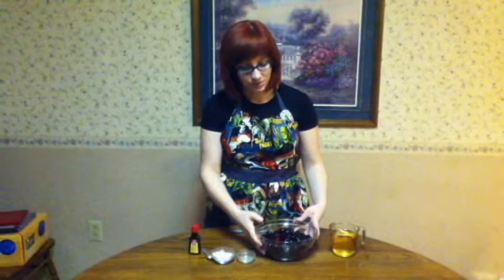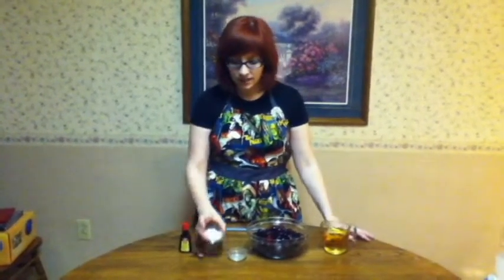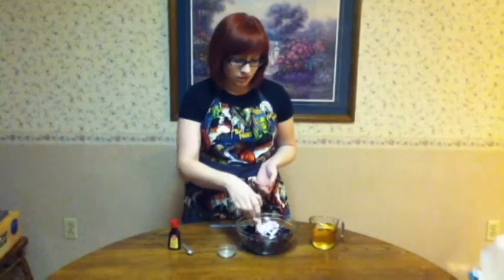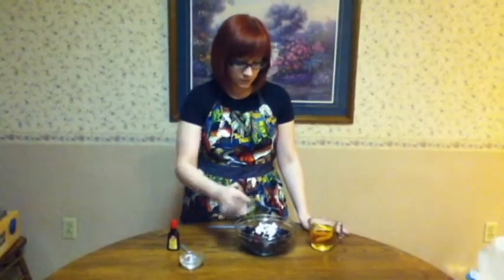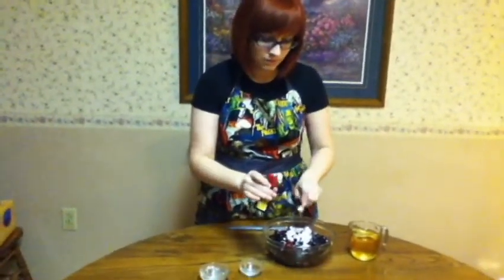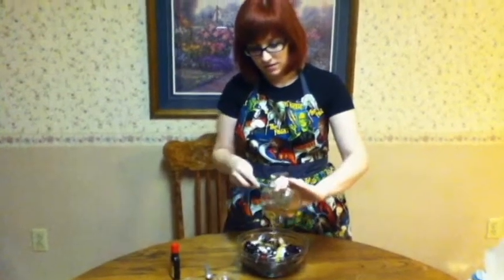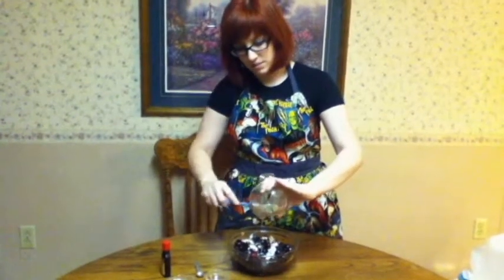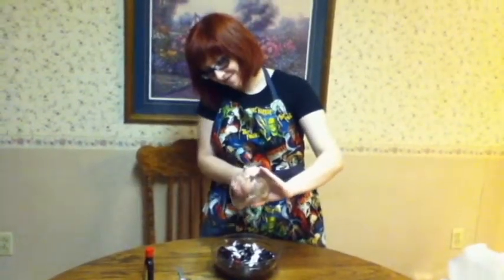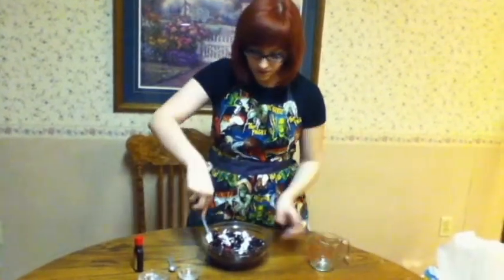Now that we've got four cups of delicious pitted cherries, we're going to finish the rest of our pie filling. I'm adding one and a half tablespoons of all-purpose flour and a fourth teaspoon of salt, two teaspoons of freshly squeezed lemon juice, a fourth teaspoon of almond extract, and our cup of agave nectar. Let's get that all nice out of the measuring cup.